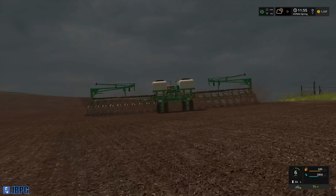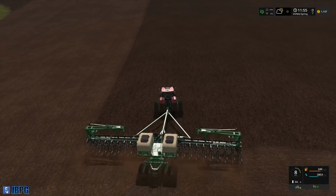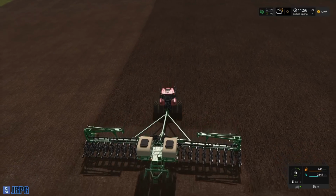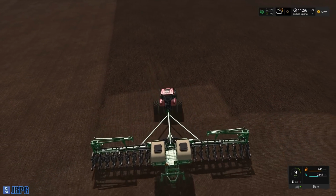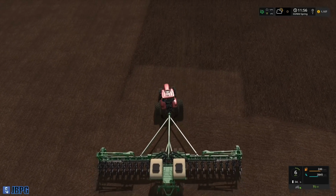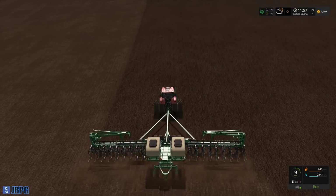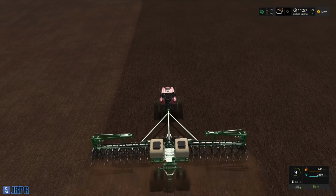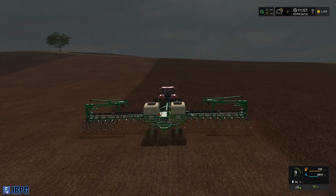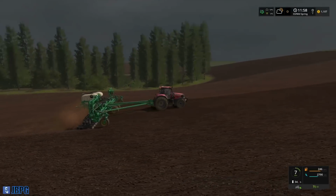I mean, look how much here as we hit that little bit of an incline. Look how much we're struggling. This seeder needs around 270 horsepower to pull it properly. This tractor maxes out at 270 horsepower. And that's just the seeder itself. Obviously, when you add in the weight of seed on top of that as well, I mean, seed's not going to weigh a huge amount, but you add in the weight of the seed and then you add in the inclines, and we are really, I think, going to struggle on parts of this field. Really struggle because it's steep here. I mean, we've done the steepest bits on this section that we're doing here, but it gets really steep just over there and around the corner.